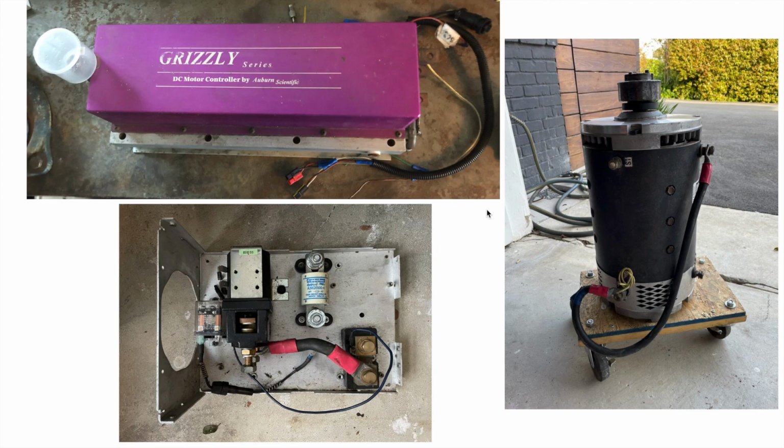I've acquired a few of the key components in an electric vehicle so far, and I hope to ideally wire them up shortly. So these components include a DC series wound motor on the right here, a motor controller, and some smaller parts such as the main contactor here depicted in the bottom left. The majority of what I have accomplished in this project so far involves a lot of research about the electrical systems and the components in an electric car, removing the engine in the Jeep, and acquiring the majority of the electronic components needed for the conversion.